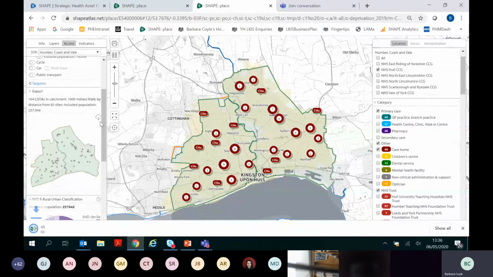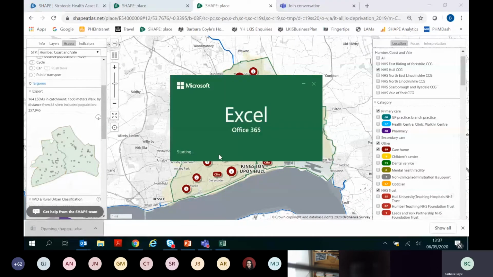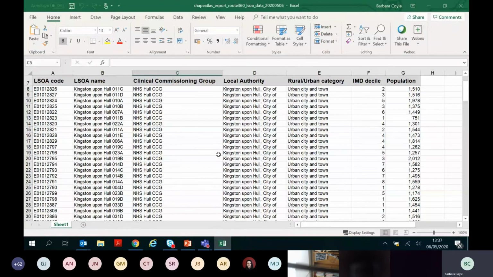So this is really useful because it means you can start linking it to any of the other data sets that you've got. For example, if you've got data on outbreaks of COVID and you want to map it to the vicinity of a care home, you could do that because we can tell you these are the LOSAs that are within a 1 mile radius of a care home.